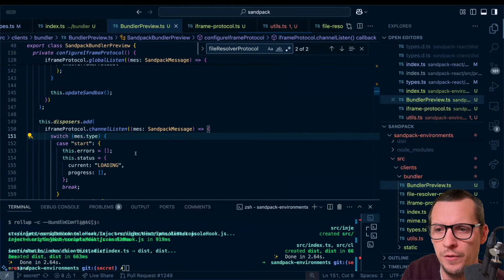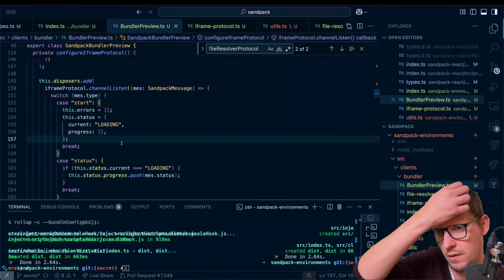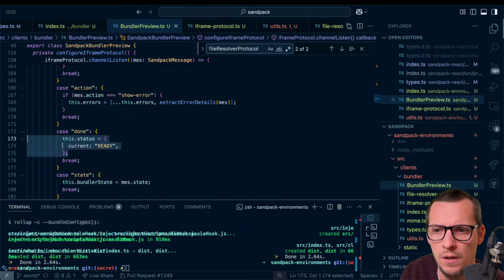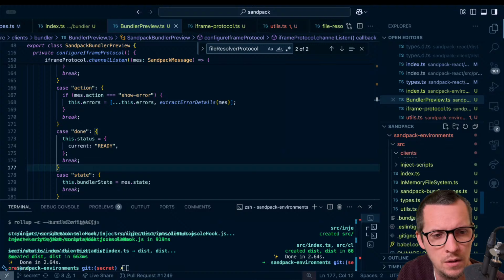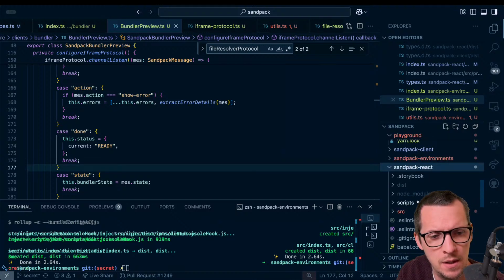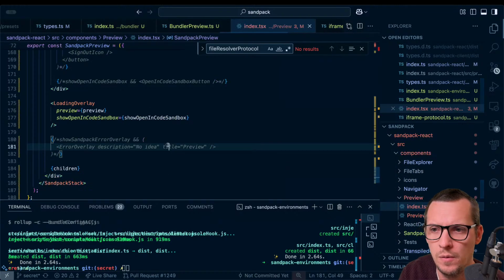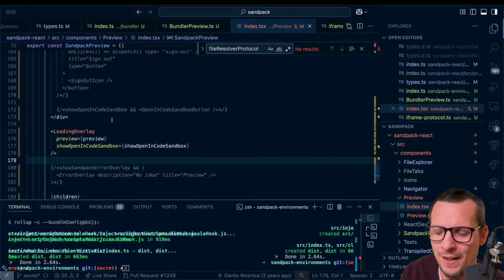So now it's more about changing this status, and we should get it to ready, right? So in our actual React Sandpack, now we have a chance to actually show a loading overlay inside the preview.